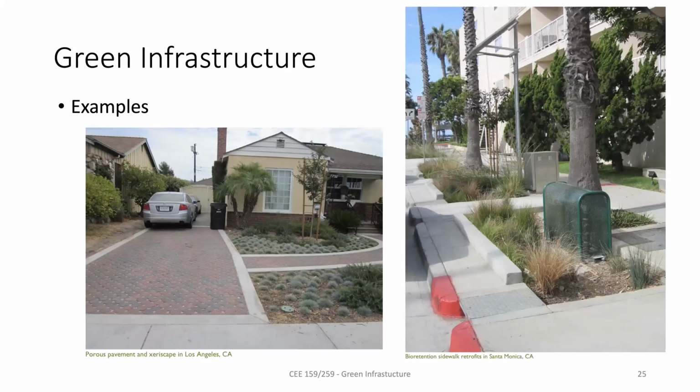More examples of green infrastructure. This is in LA. You can see that if you have a house, you can have permeable pavements. You can see over here there are multiple different structures. These gardens in the road in front of the house could be green infrastructure. These are more water friendly than having a lawn, which you have to irrigate a lot. And then on the right side is near Santa Monica, and that's the green street. That side is the beach, Santa Monica Beach. So these are locations in Santa Monica or LA.